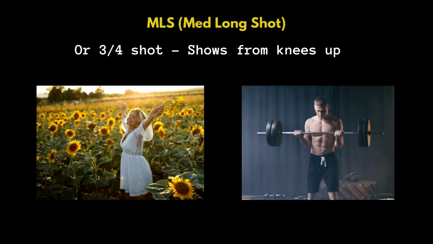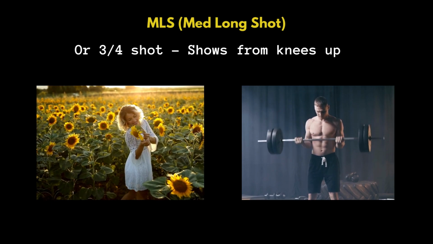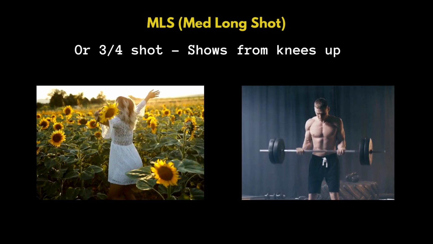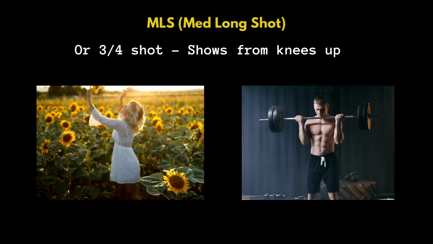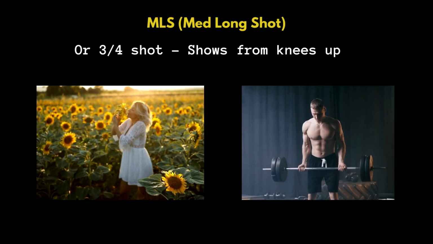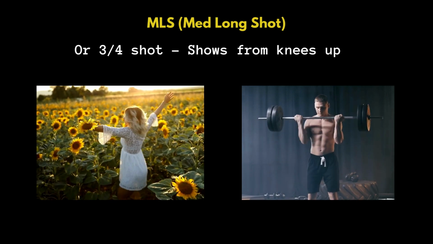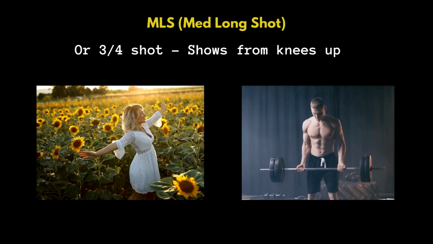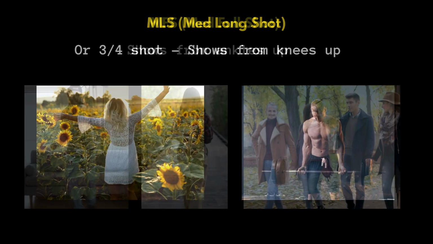Now, if we were closer, we would lose a lot of the scenery and we would also lose a lot of her twirling. We may cut her off at the arms or something if it was a tighter shot. And this way, we see the whole area. And in our gym shot, because it's a bit wider, we can see the full length of the dumbbells as well. So let's go on to our next shot.